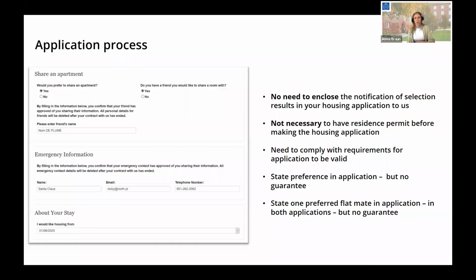If you choose a shared apartment as your preference and you wish to stay in the same apartment as a friend, then there is space for making such a request in the application. You can state one name only, and both of you need to write down each other's names in your respective applications. It is not always possible to meet the wishes of a specific flatmate, and some accommodations are more popular than others. Therefore, KTH Accommodation cannot guarantee that everyone will receive their first choice.